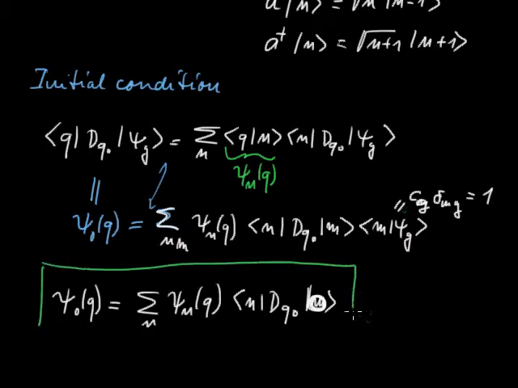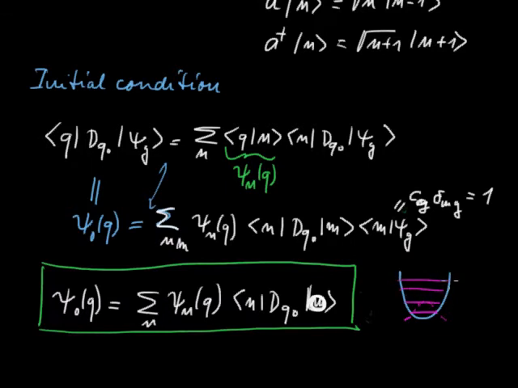Now this is the initial condition, how it's going to look in space. The funny thing is that we started with the wave function that was sitting here at the bottom, and it was really just one state out of the many possible states of the harmonic oscillator. And now when I shift that and put the same wave function up here, it looks like a superposition of all the states, in fact, with some weighting factors that are here. And now, how is the time evolution going to look?